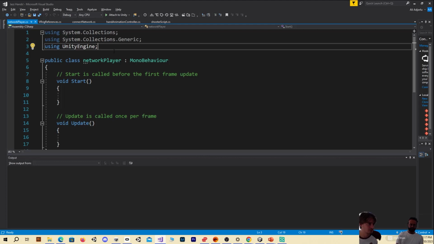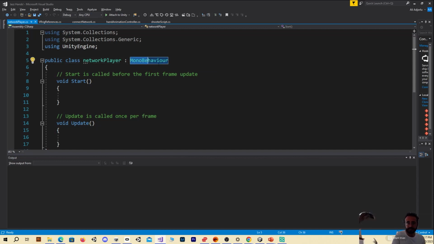For networking, Unity provided another data type called NetworkBehaviour, which gives us access to data types and methods specifically for networking solutions, such as knowing when my object has spawned, so it'll execute that method for us automatically. So instead of MonoBehaviour in here, we're going to inherit from NetworkBehaviour.